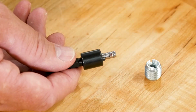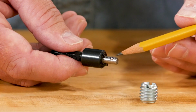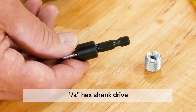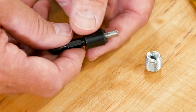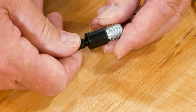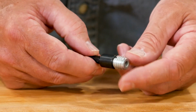The key to this is these nibs here, and then there's a post, and that ball bearing. And then there's also, it's a standard 1/4 inch shank, so it'll fit any driver. What makes this golden is just slipping that on. It connects there, it's secure, and it drives like going through hot butter.